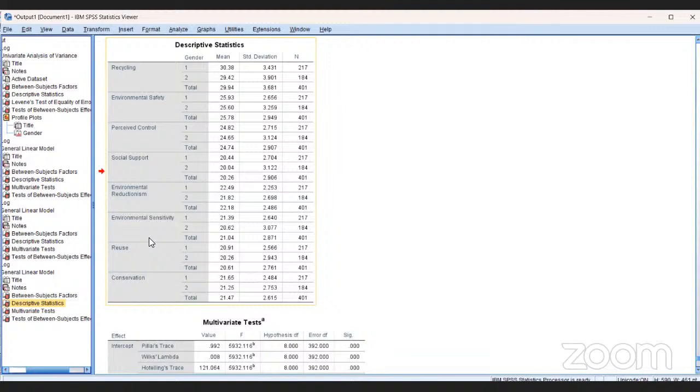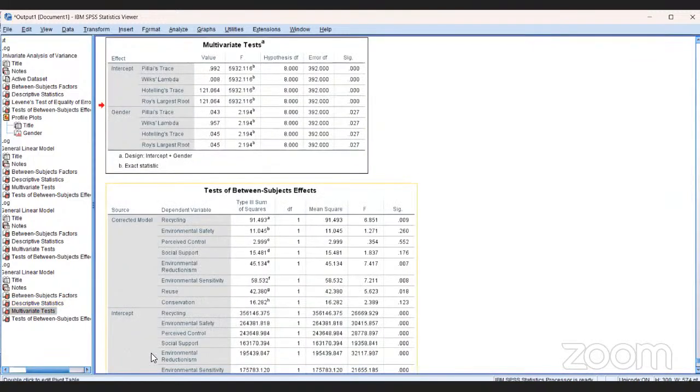One, two, one, two, one, two, one, two, like that. This is clear? Keep in mind the Wilks' lambda. You have to give importance on Wilks' lambda.